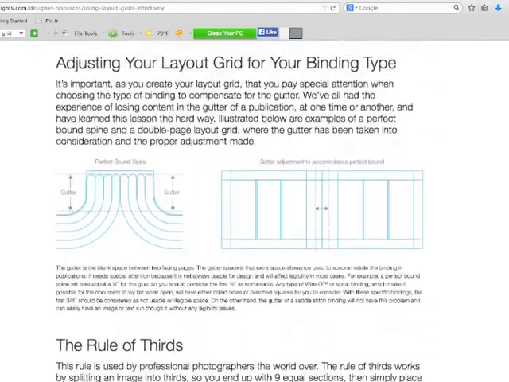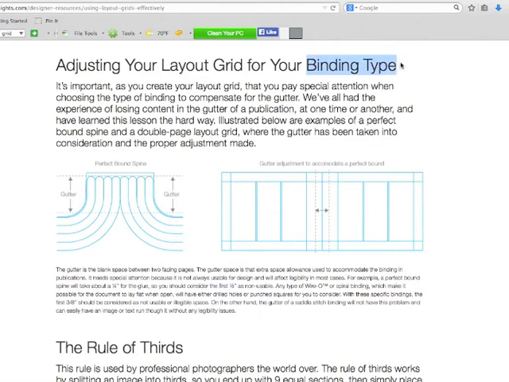Further down on this page, here's a section that is specifically for printing. If you're working on a book that's going to be bound, here's a nice looking side view graphic of a perfect bound book. And you'll see that you lose some of your pages in the binding because of the way that it's put together. And this area here is known as the gutter of your page. So when your pages are laid out, you always want to keep in mind that you're going to lose a little bit of your page into the gutter, and you have to adjust your elements accordingly. You don't want to run text beyond the margin. If you want to have a photograph that bleeds across 2 pages, you're going to have to carefully crop it and place it such that it reads correctly when the book is opened.